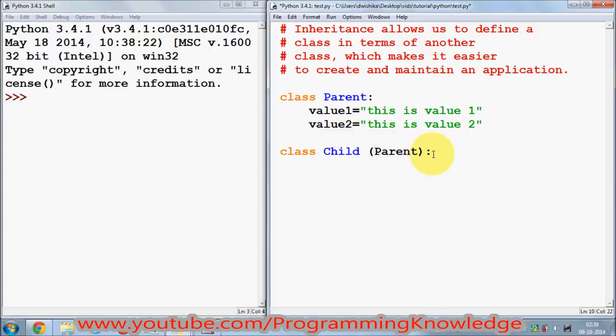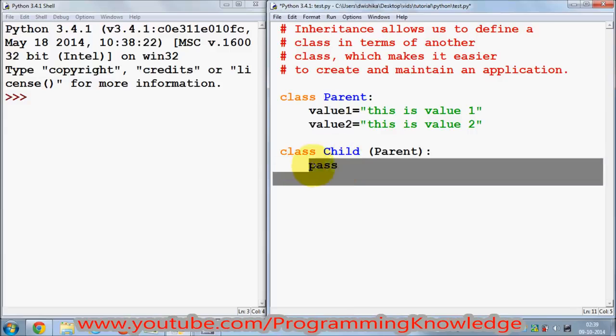So for example, I don't want to do anything here. I can just write pass, and pass, if you don't know what pass is, is just a placeholder. It doesn't do anything, but if you don't want to implement your class and you want to leave your class as it is, then pass will help you avoid any errors.